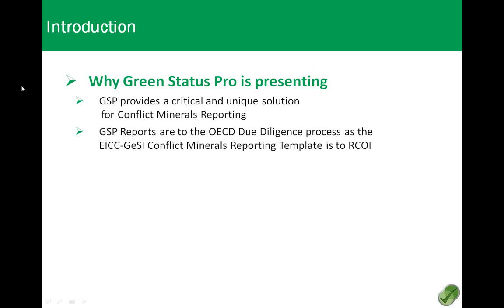The reports generated by GSP evidence the due diligence processes that organizations should put in place and follow. These reports show that your organization is prepared and capable of creating credible and valid RCOI reports that your customers can rely on. And very importantly, they show what the senior officer in the filing company, who has been assigned the responsibility of signing off on Form SD for the submission to the SEC, must have to substantiate the diligence of your conflict minerals program.